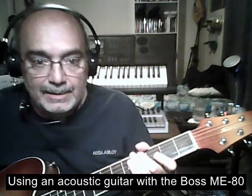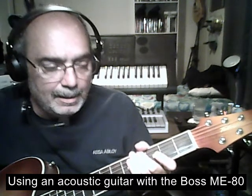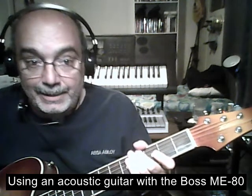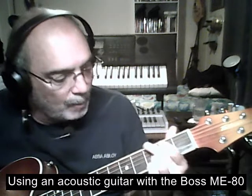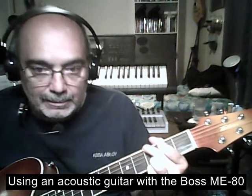And the acoustic amp sim that I've got set up right now, I think I have, no, there's no delay. The reverb that you're hearing is the reverb from my Virtualizer 3D, much better reverb. I mentioned that once before. But you get a really good, yeah, kind of full guitar sound.